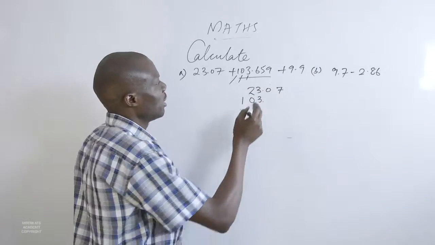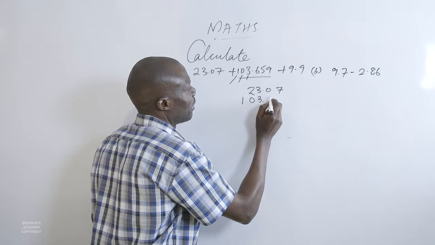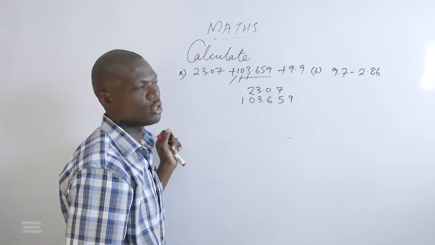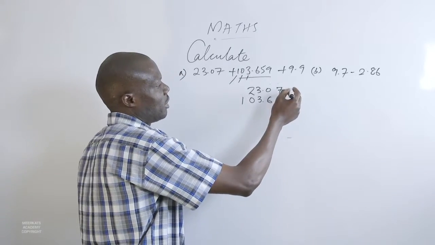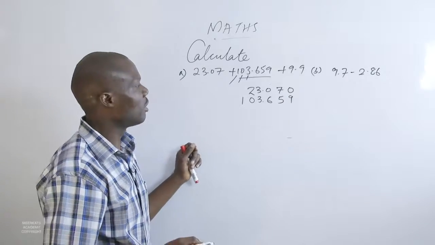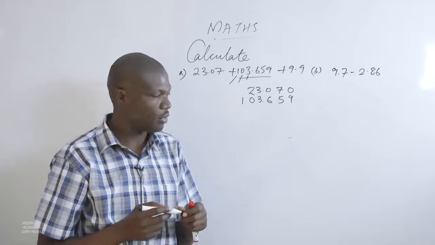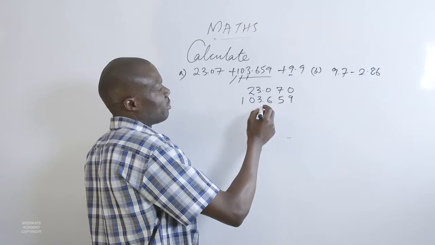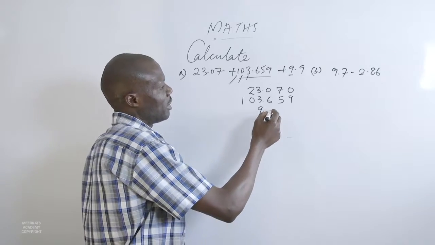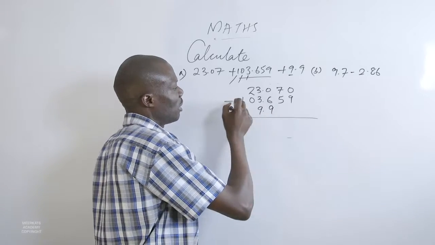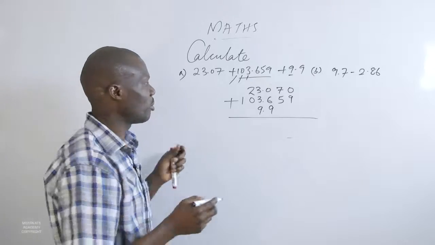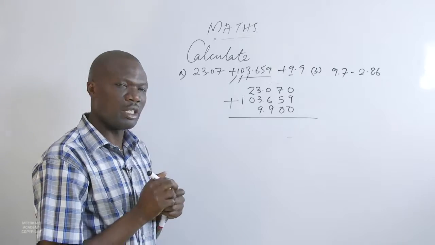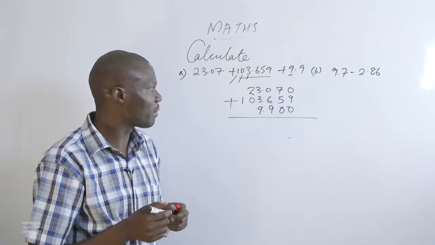Then moving to this other side, this is tenths, then hundredths, and then thousandths. So it will make us add a 0 on the far right of our first number or first decimal. Then we are going to add 9.9. 9 is a unit place value, so we place 9 here, and this is a tenth. This is what we have, and then we add. Very important, with these spaces we can fill with zeros to maintain the place value for each and every digit.